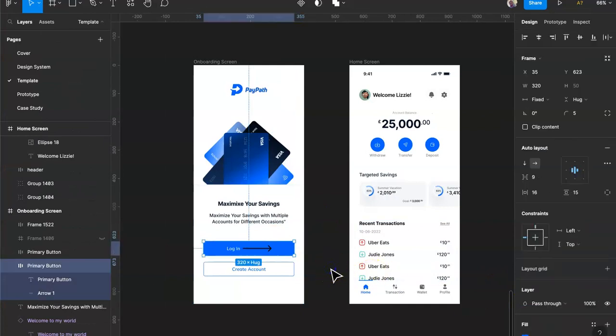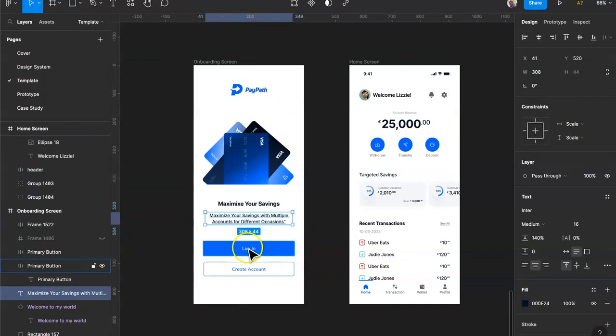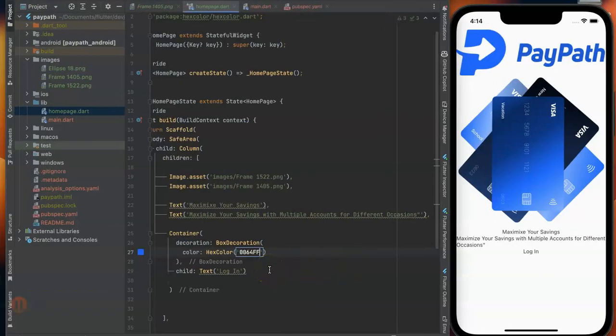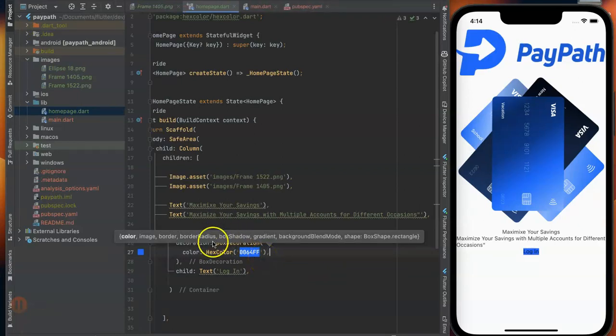Okay, get the color. That's what we're using for the color.